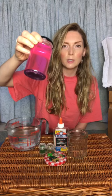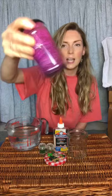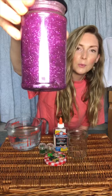So this is a glitter jar that I made yesterday, and actually I think the biodegradable glitter is quite nice because some of the colour goes into the water and it's made mine bright pink. I used purple and pink glitter yesterday, and if I shake it up, you'll be able to see what it looks like eventually. I could watch it for hours.